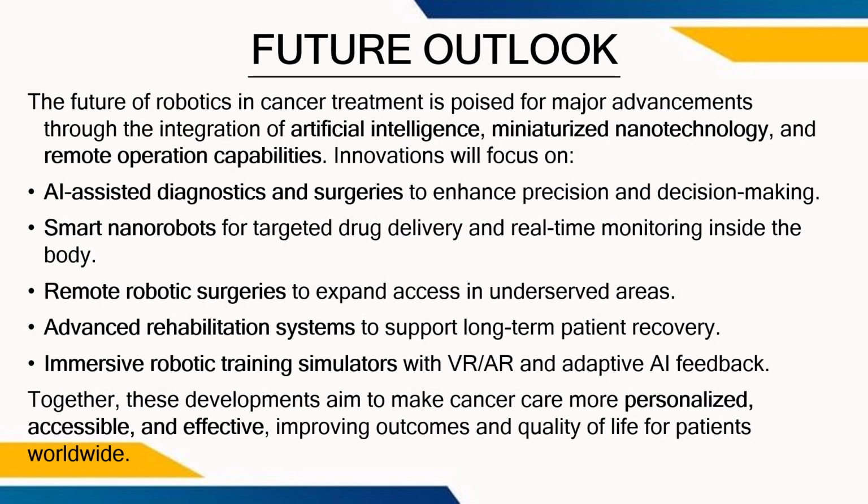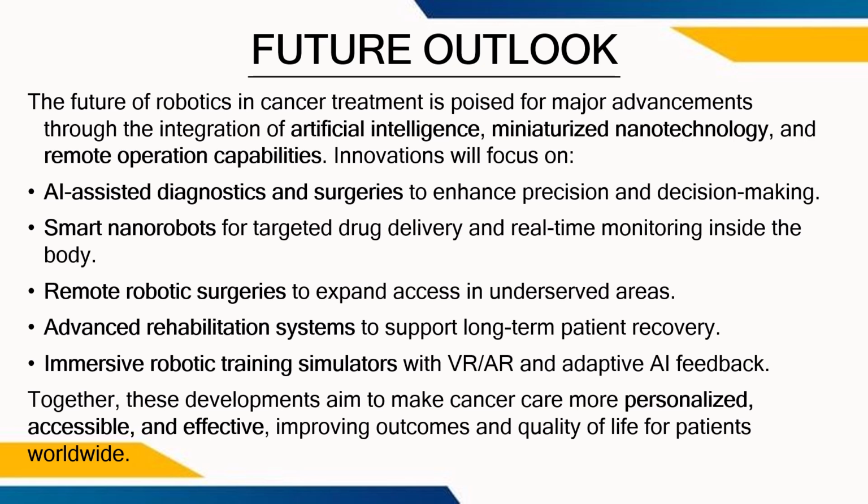What are the future outlooks? The future of robotics and cancer treatment is poised for major advancements through integration of artificial intelligence, miniaturized nanotechnology, and remote operation capabilities. Innovations will focus on AI-assisted diagnostics and surgeries to enhance precision and decision making, smart nanorobots for targeted drug delivery and real-time monitoring inside the body, and remote robotic surgeries to expand access in underserved areas.